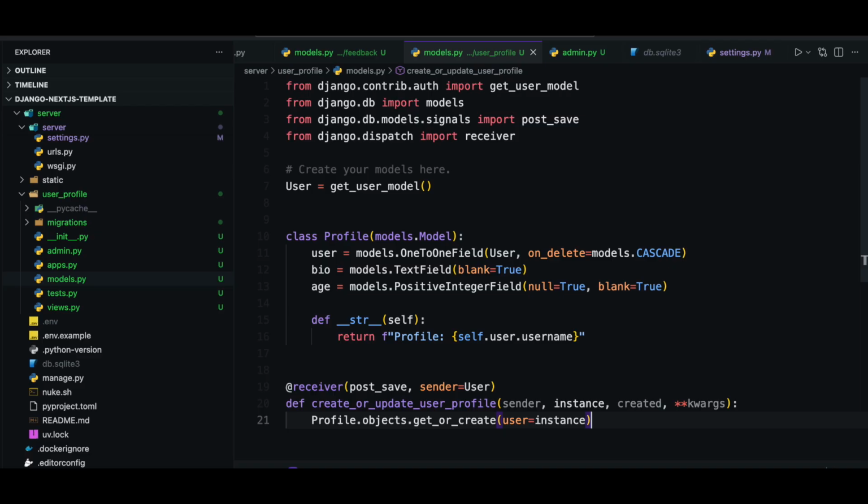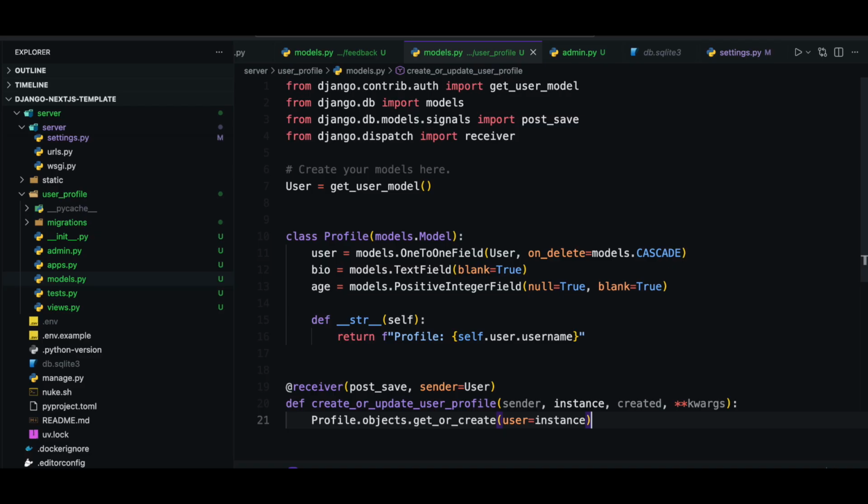So up the top here, I'm going to say from django.db.models.signals import post_save. Hopefully that's legible despite the yellow squiggly line underneath it. And from django.dispatch import receiver.